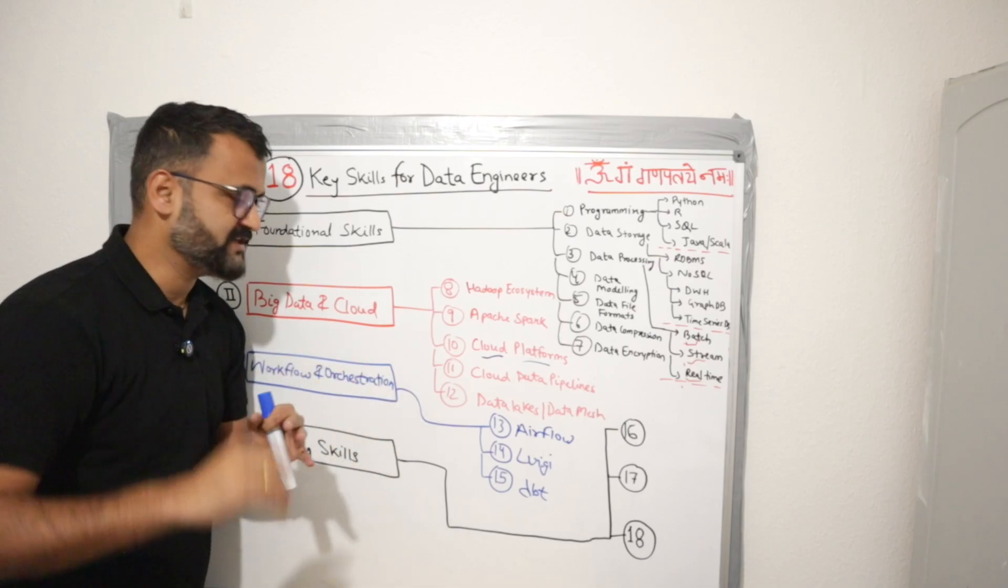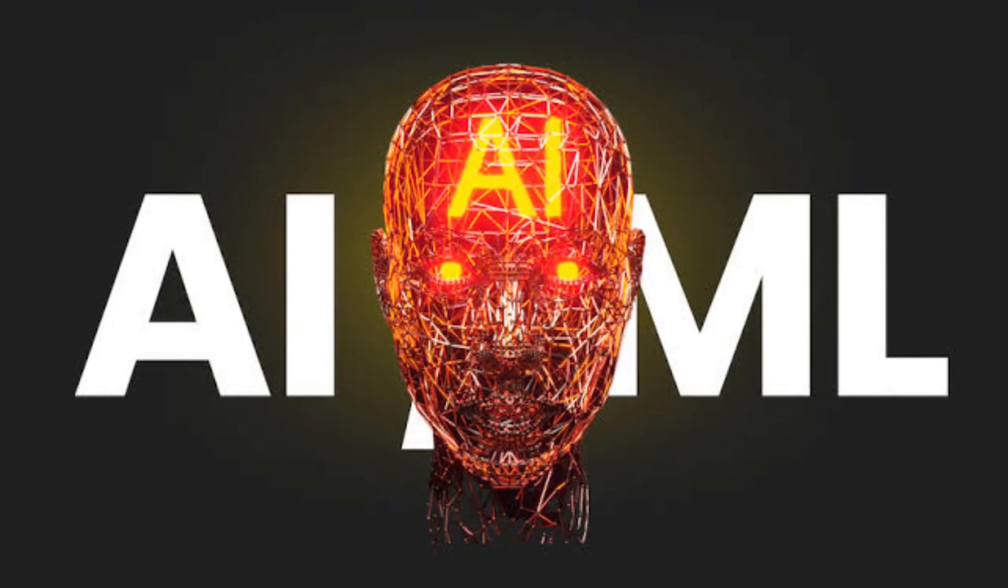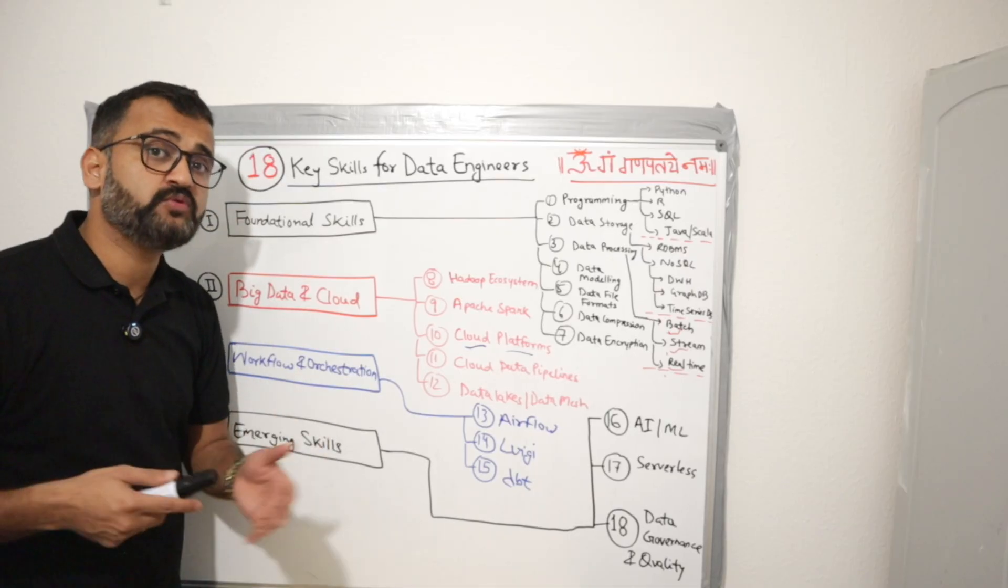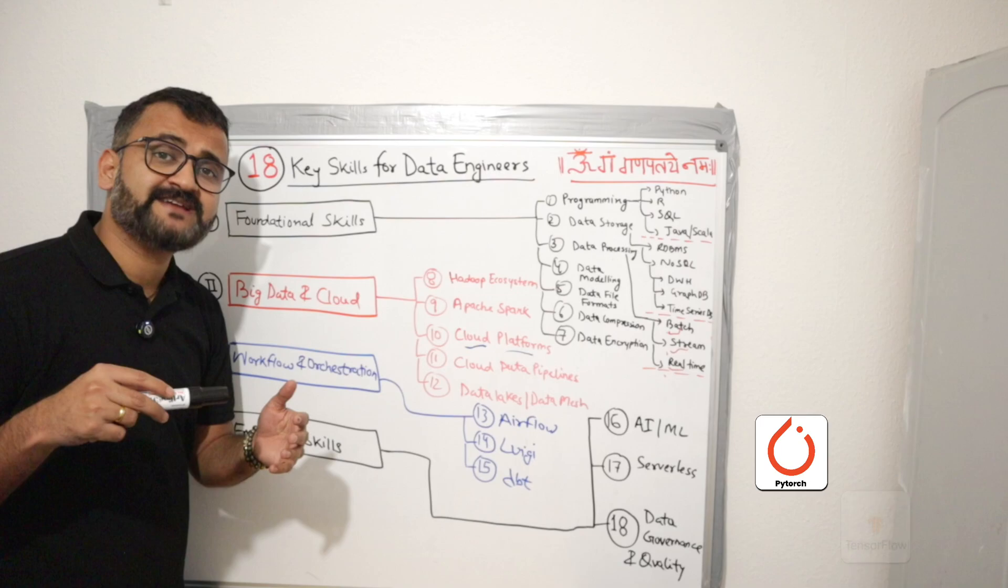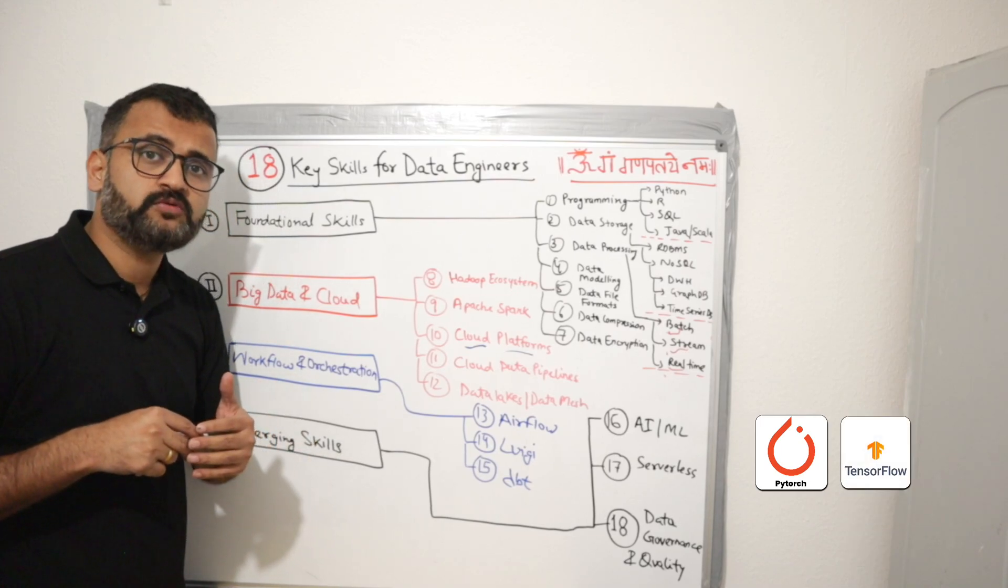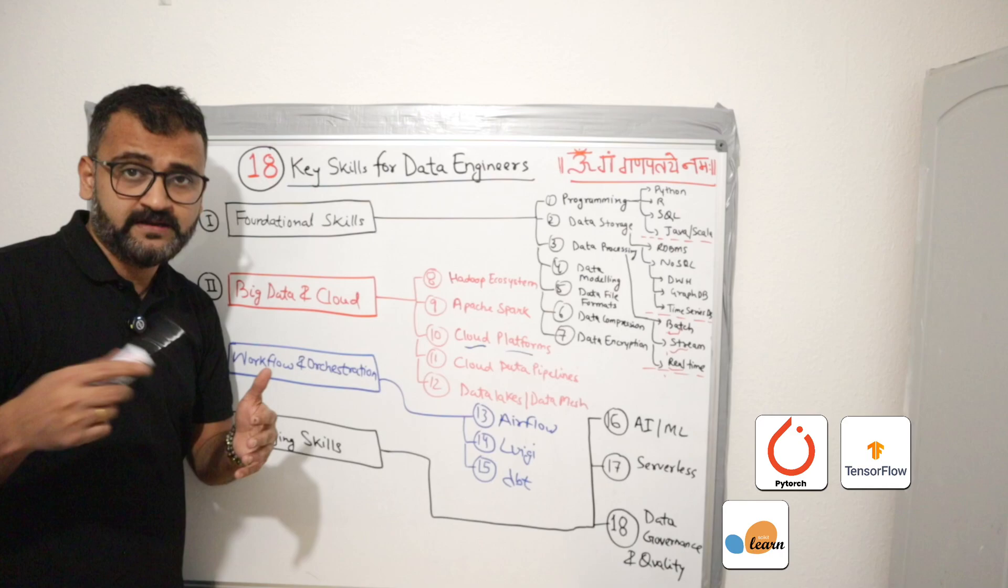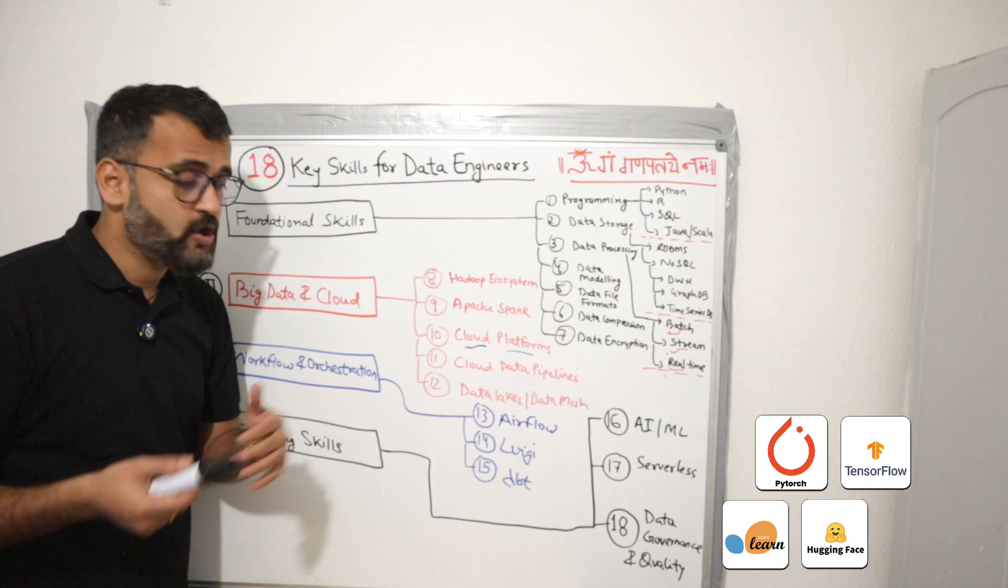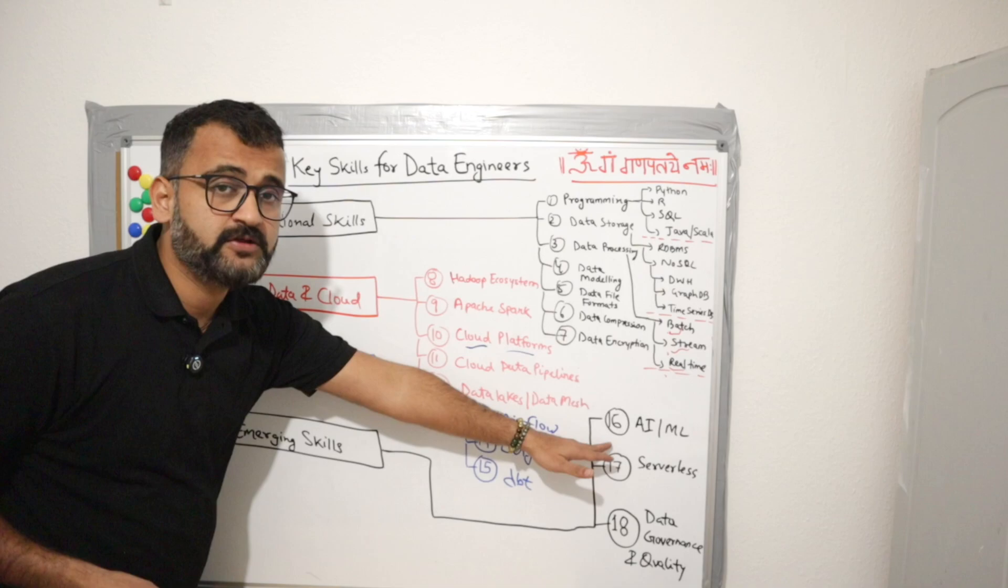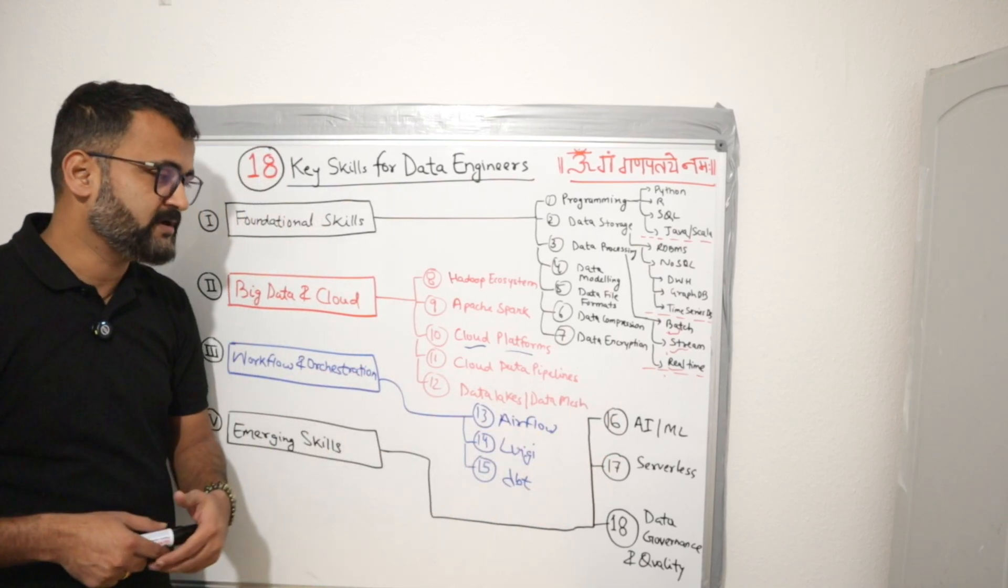So friends, future lies here. Everything is moving to AI, ML, Gen AI. So you need to understand frameworks and libraries such as PyTorch. You need to understand how TensorFlow works. You need to understand frameworks like SkitLearn. And then for Gen AI, you might be able to understand how Hugging Face is working. All those kinds of skills will make you very strong in this particular area under AI and ML.